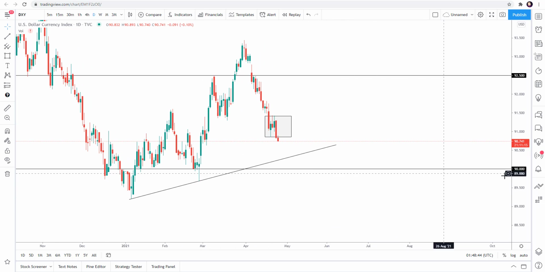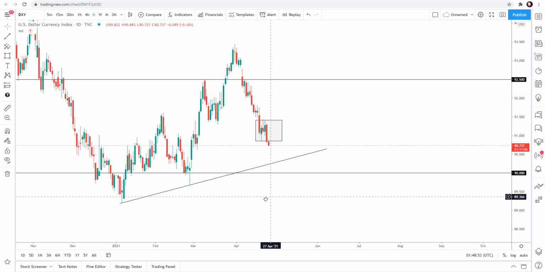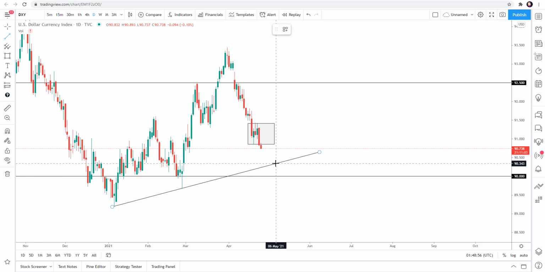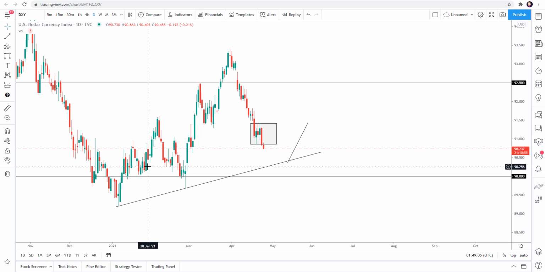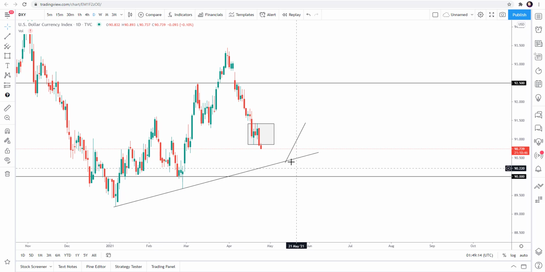When we look at what we have down here, we have 90, which is a significant weekly support, and also we have this first point, second point of the trend line, and you know guys, on the third touch most of the time the pair goes higher. So if we look at what we have here, we have this resistance and this support area, support, resistance, support, resistance. So from this area here we have to be careful and vigilant to see what the market will do from this area.